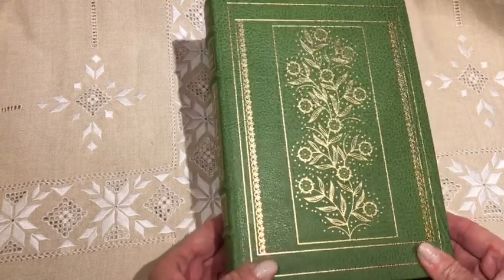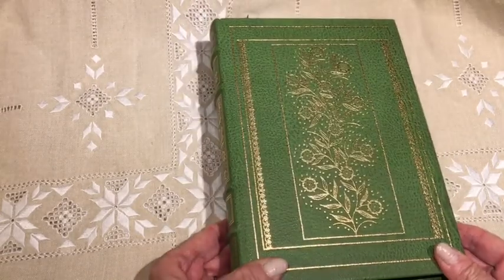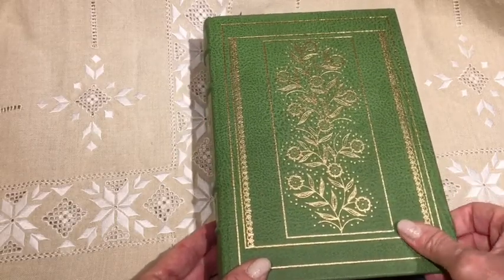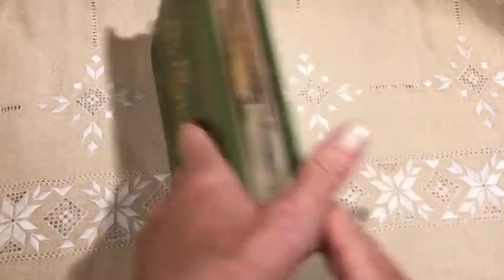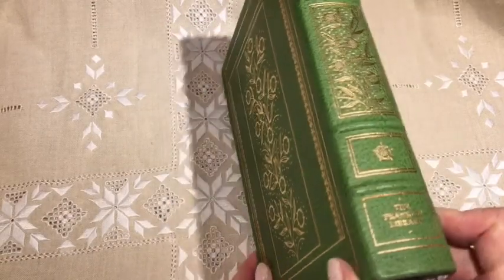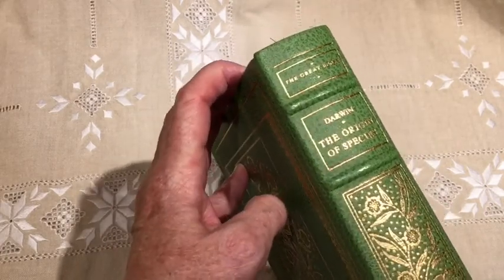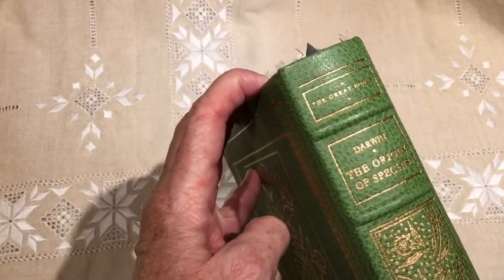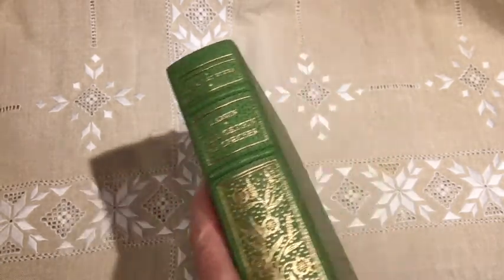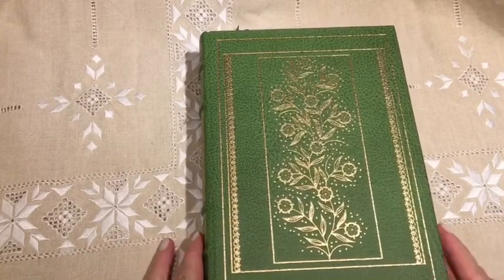I already had this book cover that I purchased — I think from a library sale. It's very sturdy, very hard cardboard, and it was so beautiful I didn't embellish the cover. The back cover is the same way. The spine is beautiful — it's Darwin's The Origin of Species. It's a 1978 reprint by the Franklin Library.